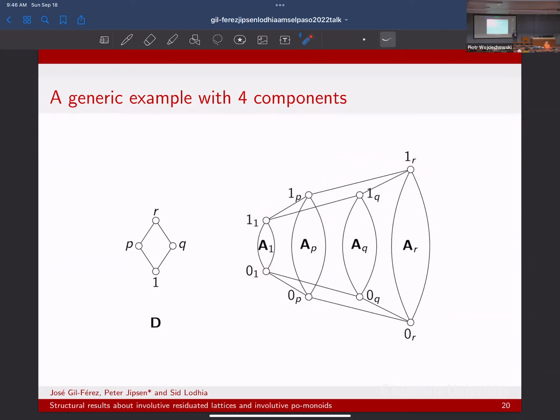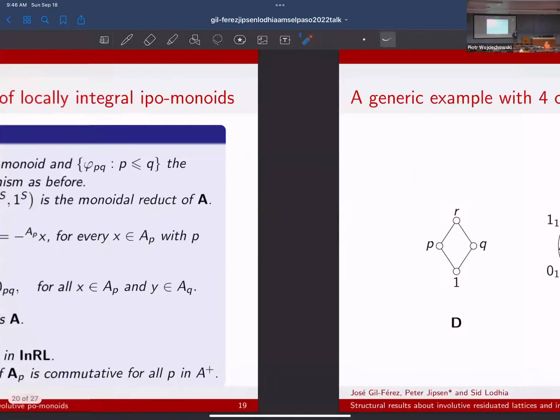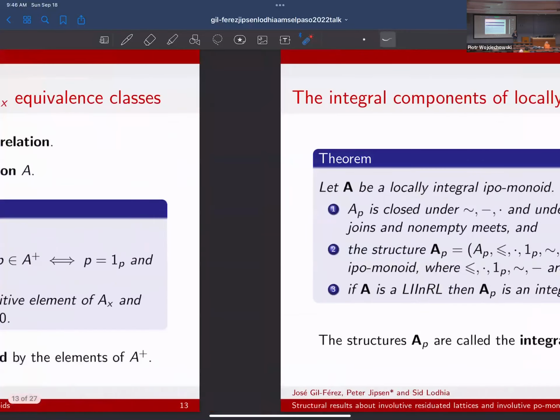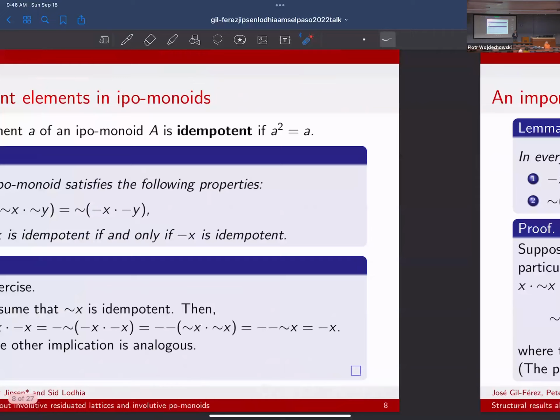So, this is pretty much a generic thing for this very simple case, but the D could be an arbitrary join semi-lattice with bottom element 1. Unfortunately, the identity is denoted by 1, but it happens to be the bottom of D. So let's go back and see what the details are in doing this composition.